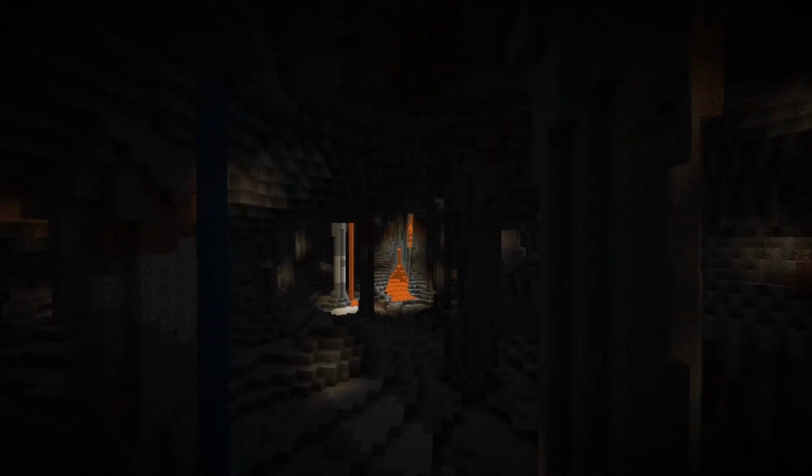And then yeah, so that is actually really cool. And look here how the area is half deepslate, half stone, which makes a really cool pattern. And yeah, so this is the coolest seed of the video.